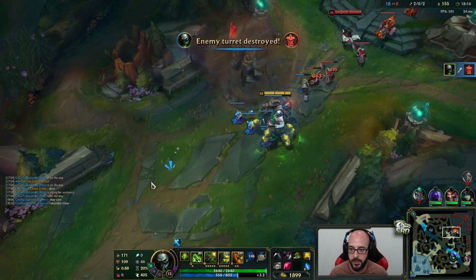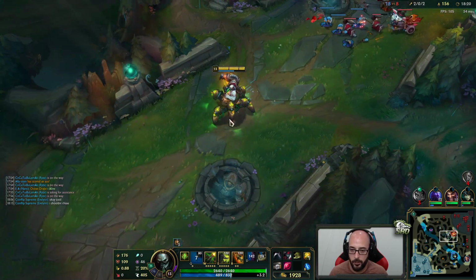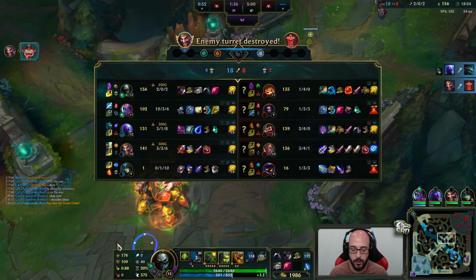Alright, only a couple mistakes on it. Not too bad. Q here. I'm just gonna walk away. I don't wanna overextend and give up a death. Frozen Mallet second. We can go Death Dance after.